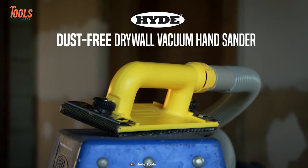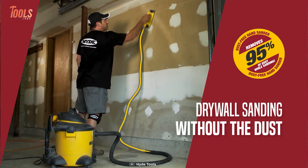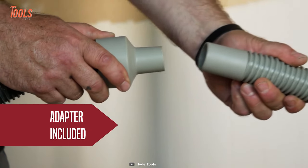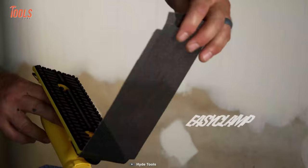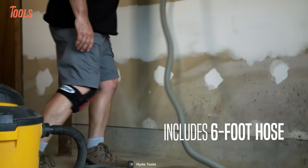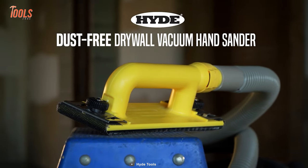This is the Hyde Dust-Free Drywall Vacuum Hand Sander. Now you can clean and sand all the drywalls without meeting any dust. All you need to do is attach it to any wet or dry vacuum, attach the adapter, adjust the suction, clamp the sandpaper, and you're ready to go. The 6-foot-long hose makes every task hassle-free and smooth. Hyde Vacuum Hand Sander. Take your drywall sanding beyond straight line.